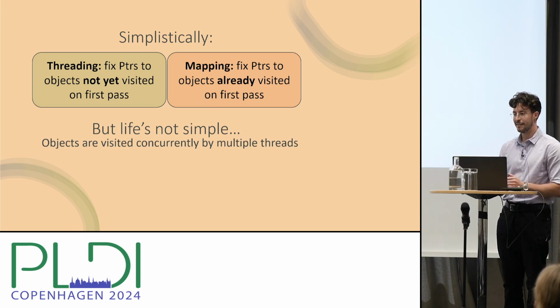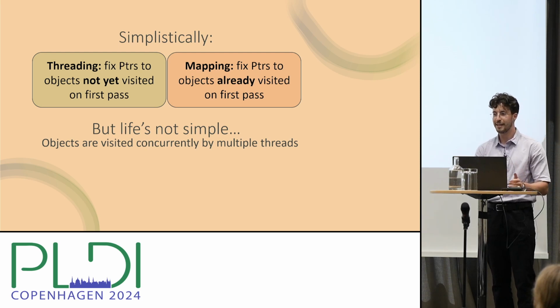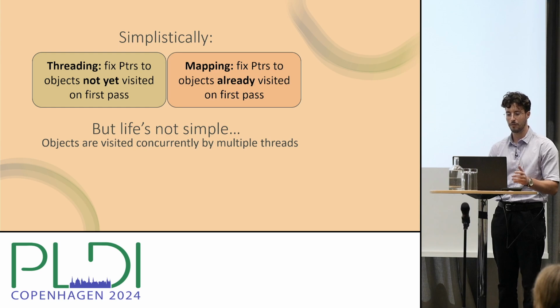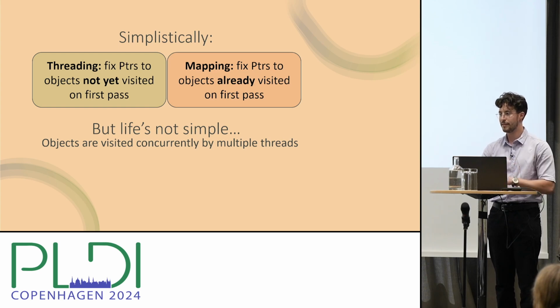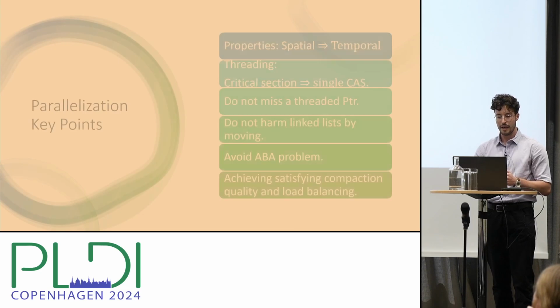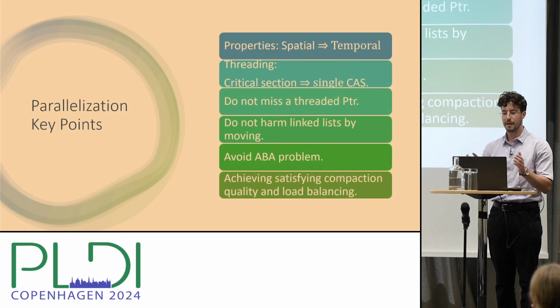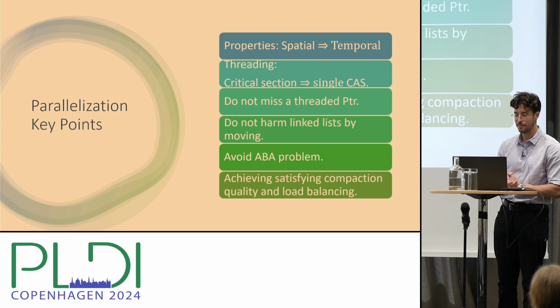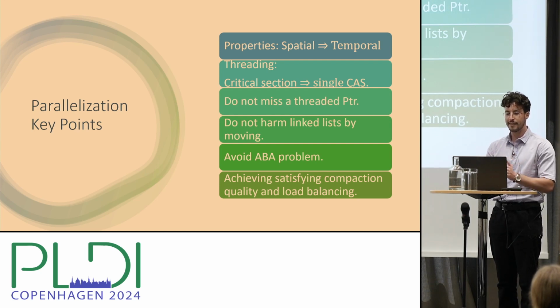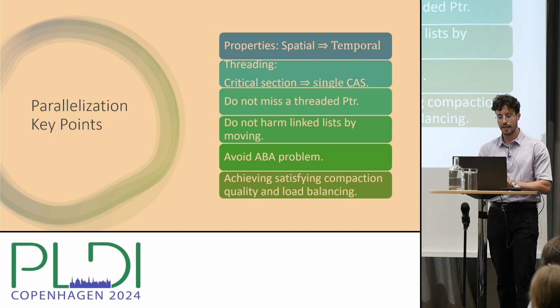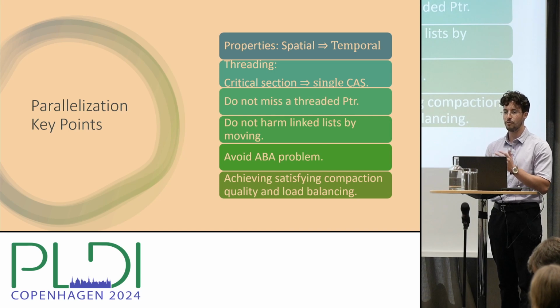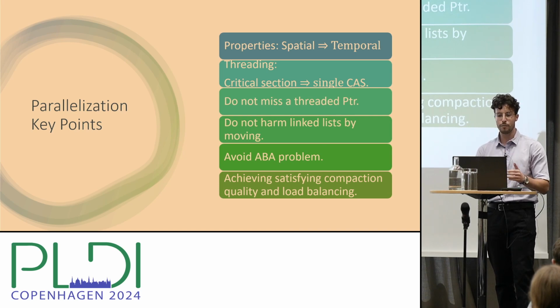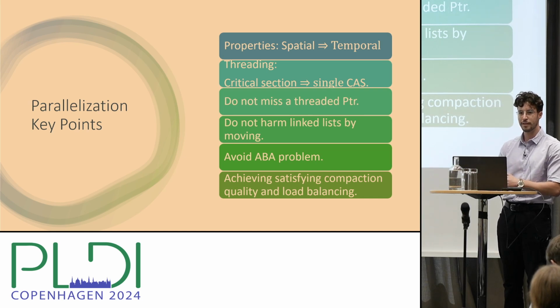As you all know, the devil is in the details, and we will not have time in this presentation to focus on everything we do to make the algorithm parallel. So instead, we will discuss a few key points of this parallelization journey. First of all, as mentioned, we have this paradigm shift of making the consideration temporal instead of spatial. Then we take the critical section of the threading operation, and we make it contain only a single compare and swap instruction. We have to make sure that when a pointer is threaded to an object, it will actually be fixed when that object is handled.